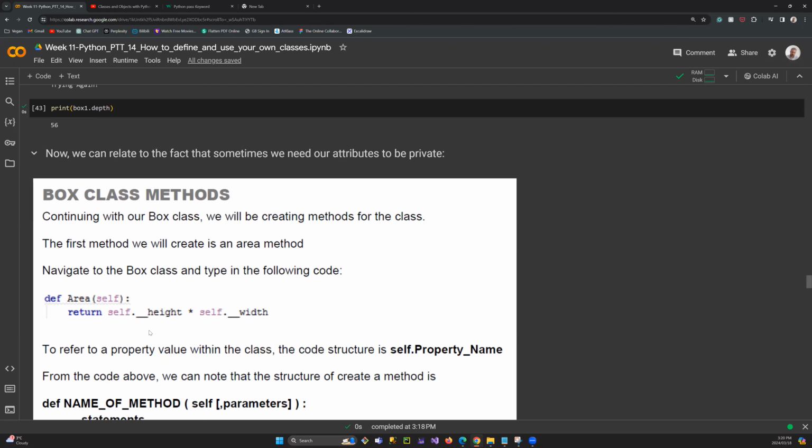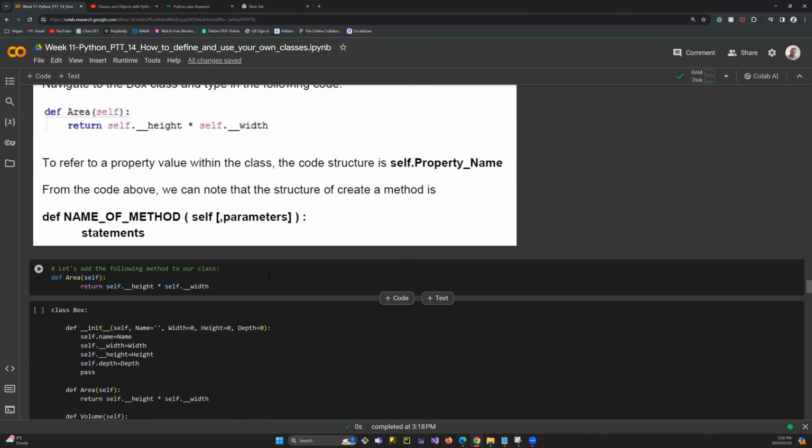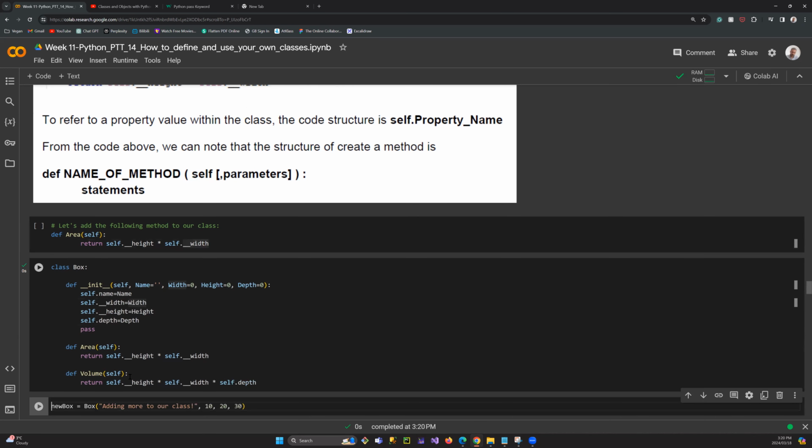Imagine that we make height and width just hidden, but we want to show the area, which is the multiplication of that private height and width. In such cases, look at this. I say define area in here. And guess what's going to happen?